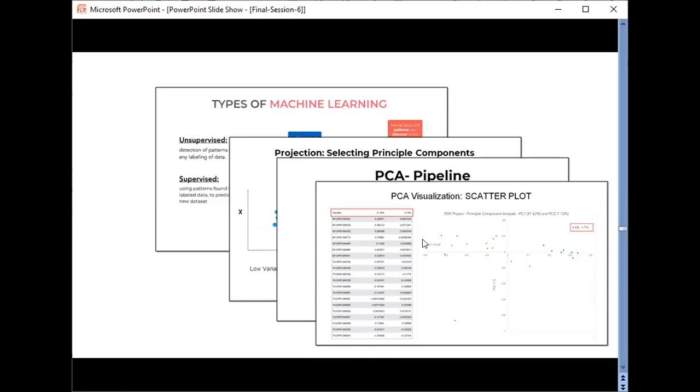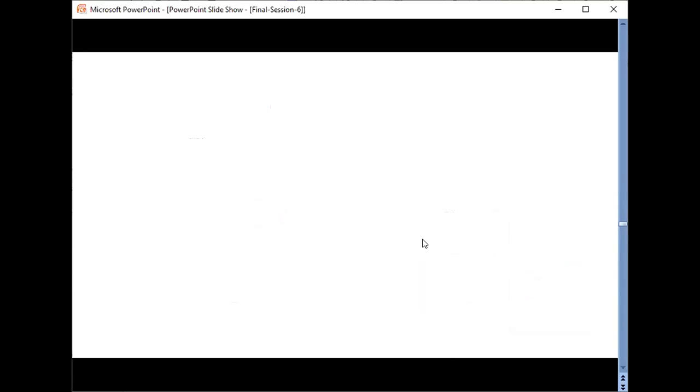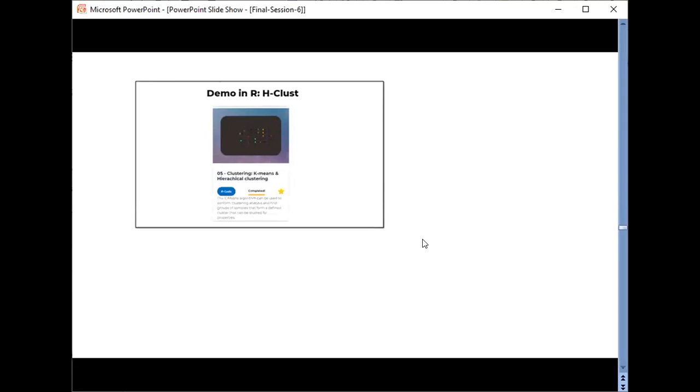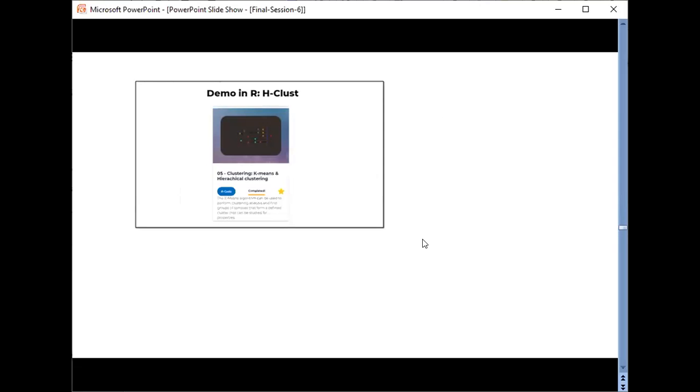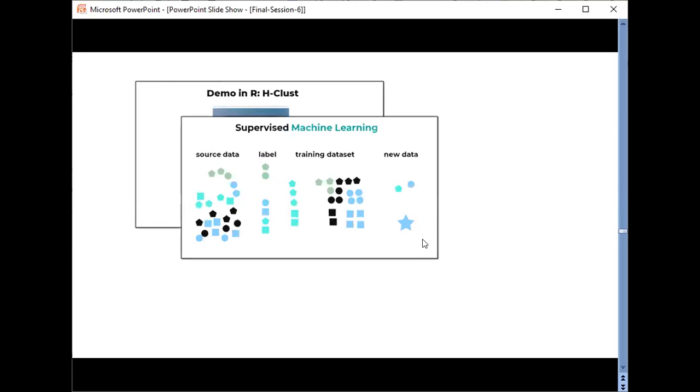And eventually, we have also demonstrated to you how we can visualize patterns within a data based on the scatter plot that is drawn using principal component first and principal component second. Next, we focused on another unsupervised machine learning method, that is hierarchical clustering, and we demonstrated to you how we can perform hierarchical clustering and what they represent.